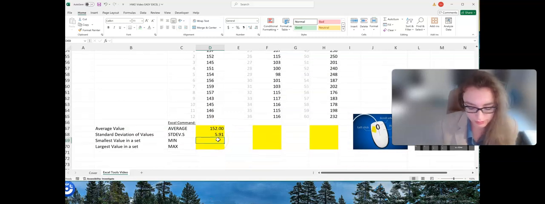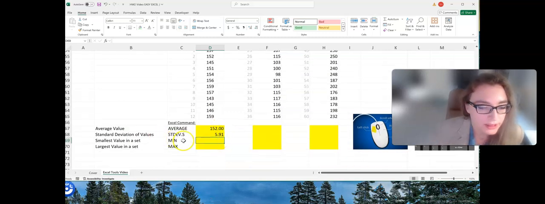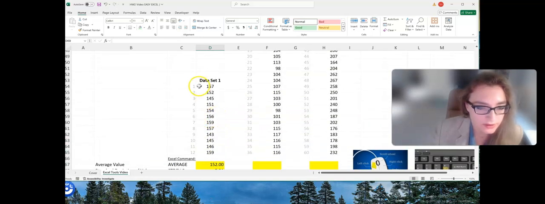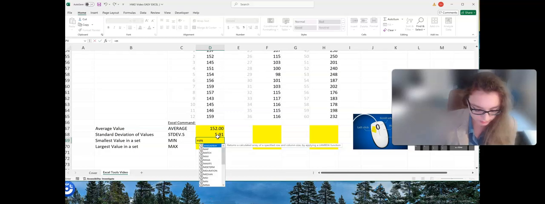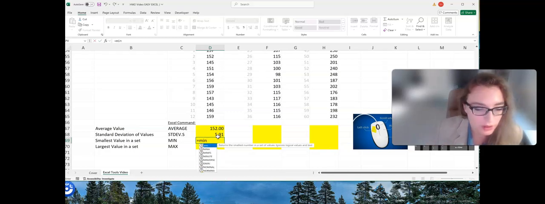Now minimum number. So the minimum will give us the smallest number in this data set. Let's eyeball it. The smallest number maybe is 100. Equal sign, minimum. So you can see it right here.